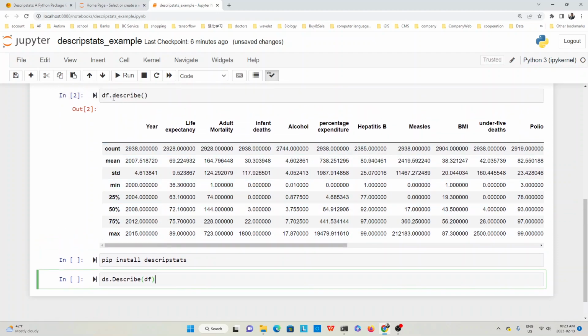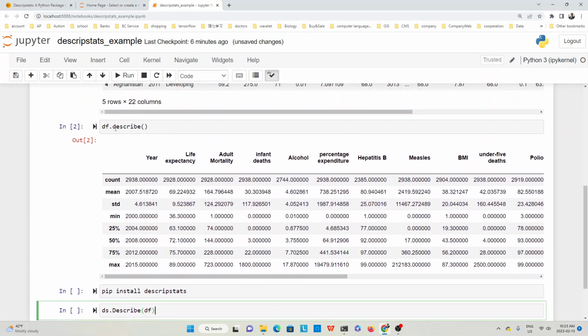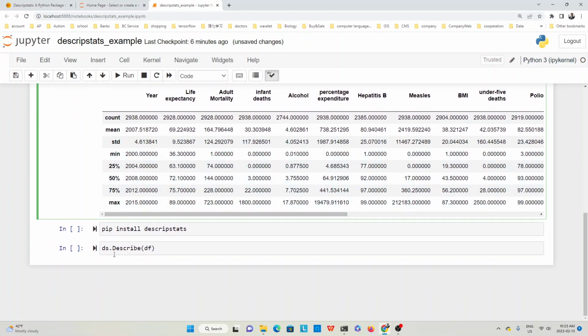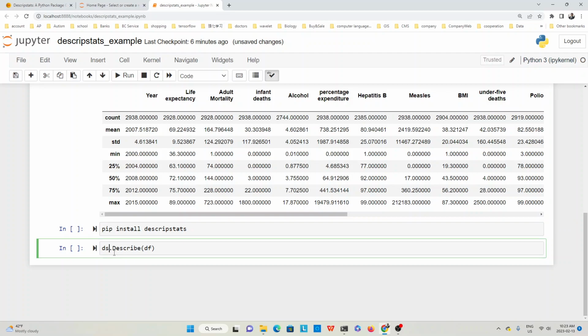Just now I already said in Pandas use df.describe, but here I use Describe with ds.